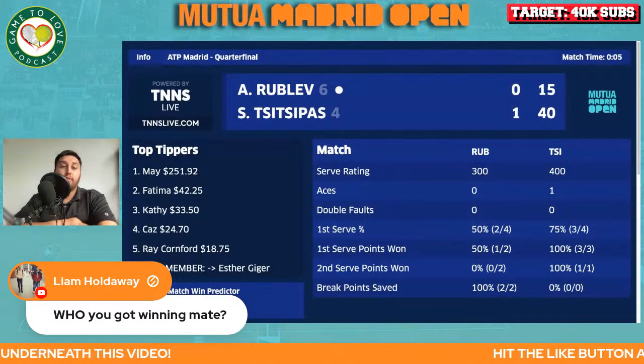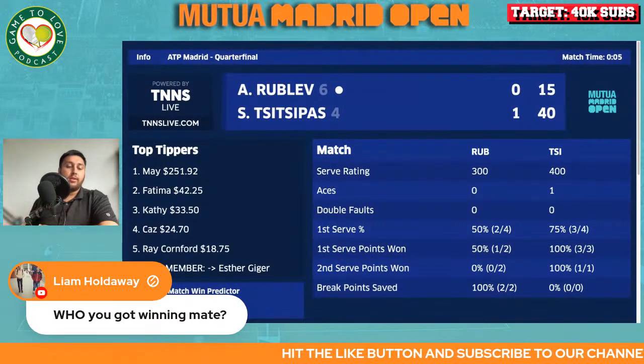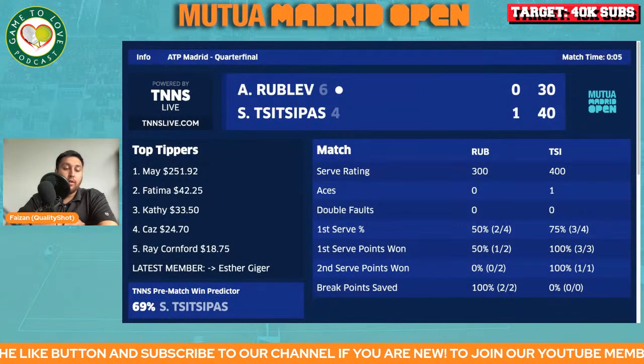69% is the win predictor as well, the pre-match win predictor. And yeah, Liam saying same. Yeah, I think it's tough to back against Tsitsipas, especially on the clay anyway, but you just never know.